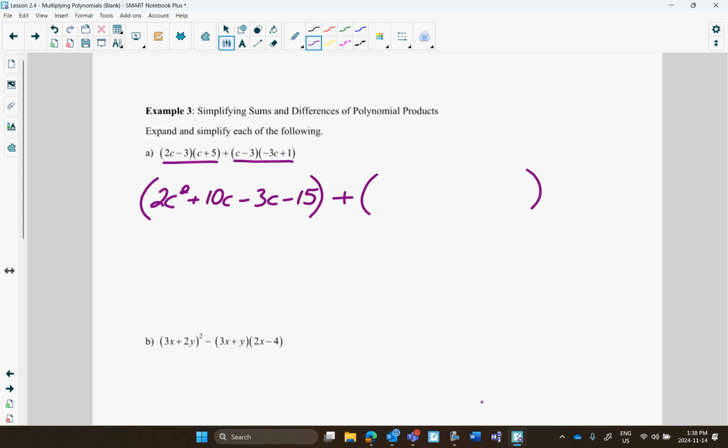So I get negative 3c squared plus c minus 9c minus 3. Okay? Did I make a mistake? It's negative. Yeah. Negative 3c squared. So both of them are negatives when you multiply -3 by -3. Oh, plus 9c squared. Is that what that's? No, plus 9c. Yes, you're right. Thank you.